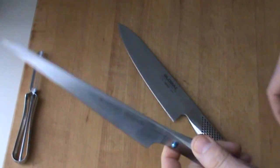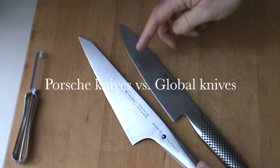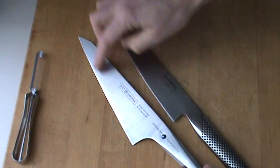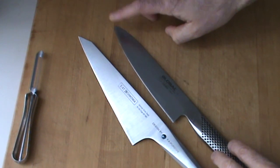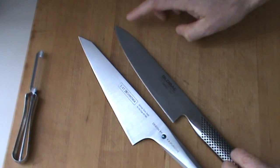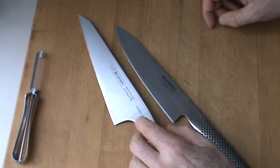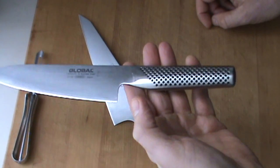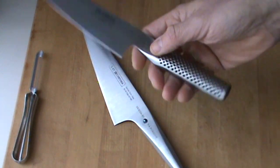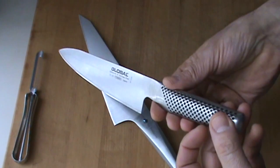So these two knives are very different, and you can see just by the profiles — tanto point, straighter edge, more curvature, more of a blunt point, but still a point. The balance is good; this one's a little heavier in the handle, and really nice feel, and the balance is really good — lighter in the handle. Doesn't matter if you're lefty or righty, both of these knives are ambidextrous.